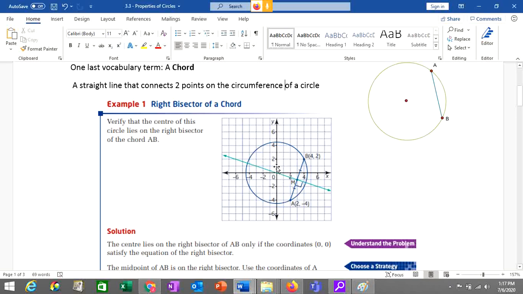So can we get the equation of the perpendicular bisector? Well, one way to get the equation of a line is to find the slope and find a point. And you'll see that we can do that because the bisector goes through the middle of AB. So a point on the bisector will be the midpoint of A and B. In addition, you can find the slope of AB. And since this is a perpendicular bisector, the slope of the bisector will be the negative reciprocal of the slope of AB. So we just got to find the slope of AB and its midpoint, and then we're on our way.